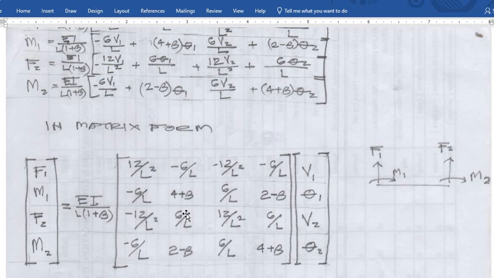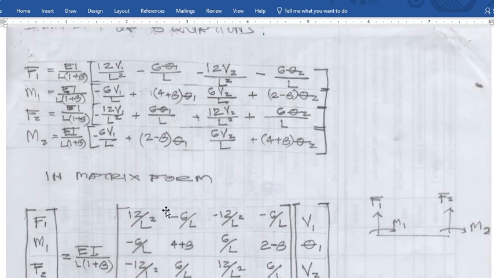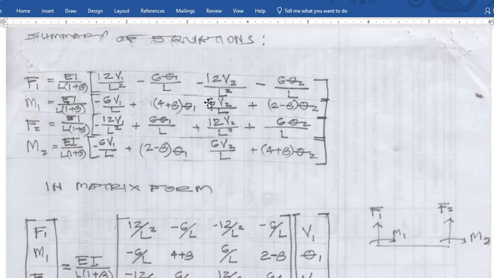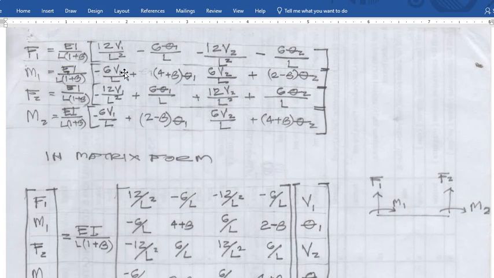So, ito yung augmented matrix, meaning in-isolate na natin yung displacements. Ito naman yung forces. Tapos, ito ngayon yung kanyang components. Okay? You have 12 V1 all over L squared. Ito siya. Pero yung V1, nandito na sa labas. Okay? Ito naman, 6, negative 6 all over L. Ito, negative 12 all over L squared.